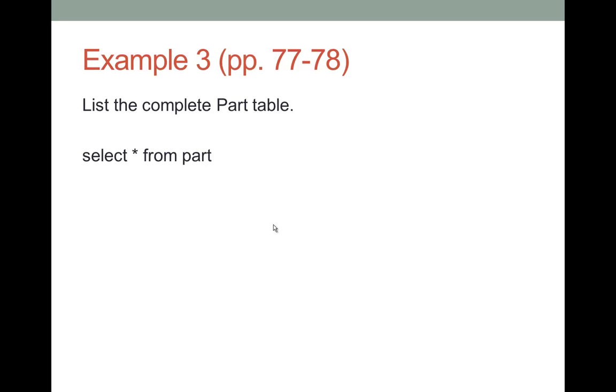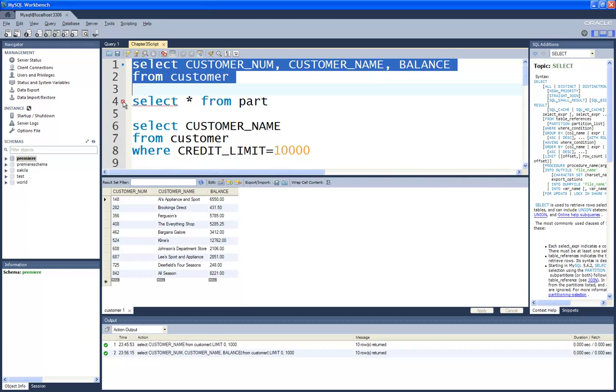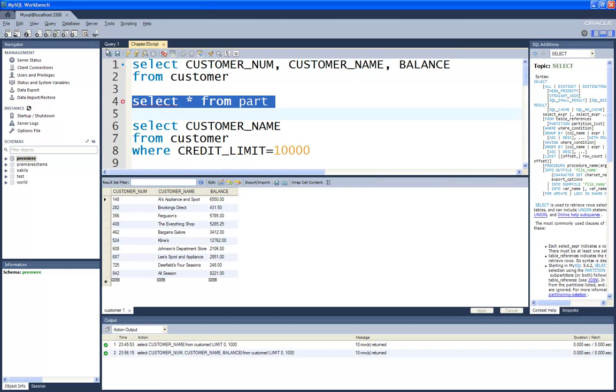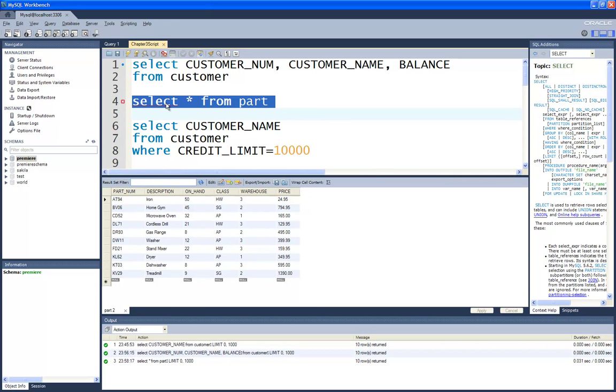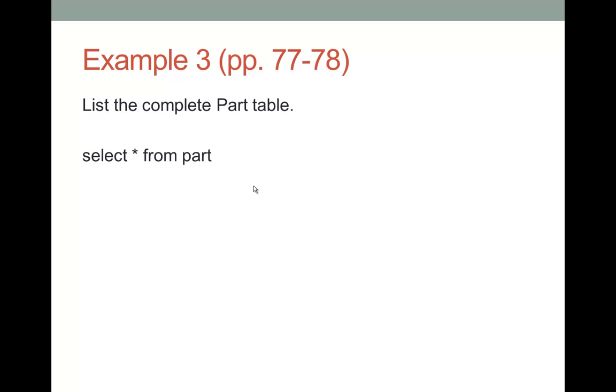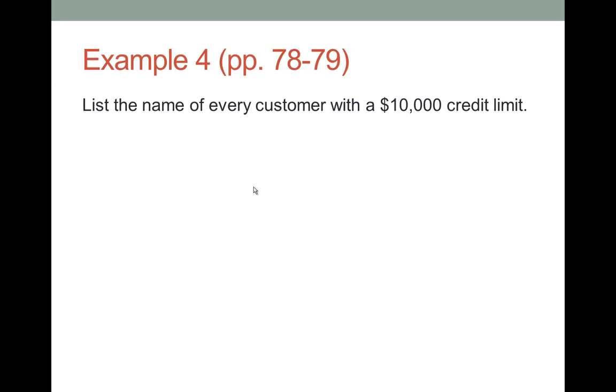Part is the name of the table. So when I come in here, here's my actual function, and I'm going to go ahead and execute it. Again, I'm saying all fields. I've put no criteria on here, so I should see all records. There are 10 records in the part table. I've got 6 fields. I should see all of them because I have specified no specific criteria. And example 4 is on page 78.